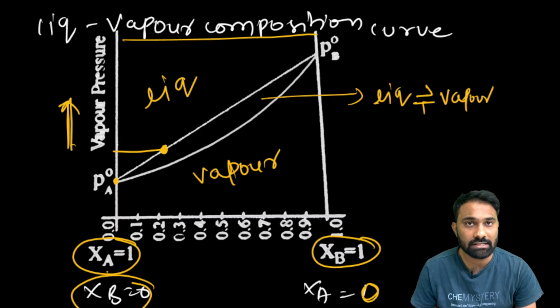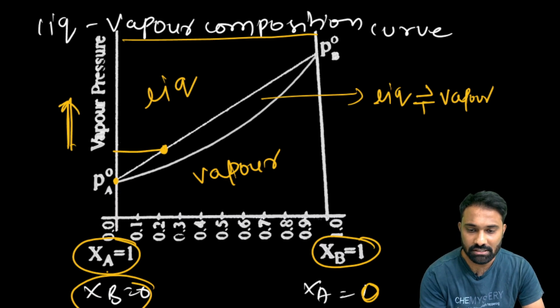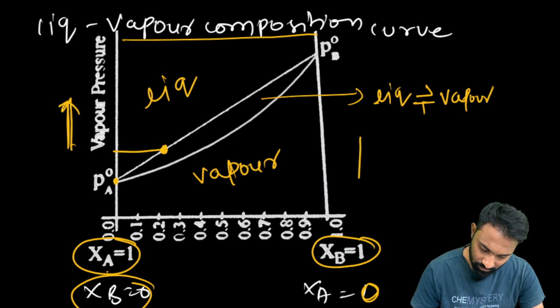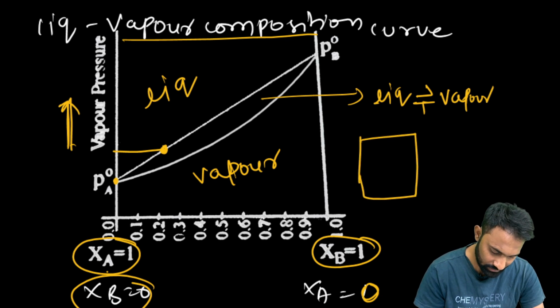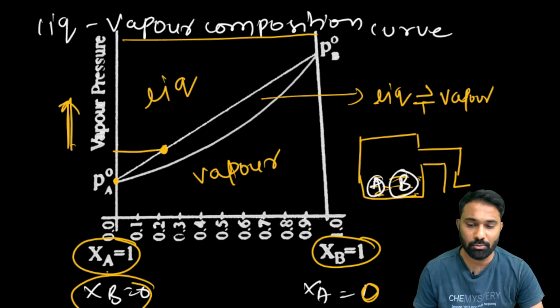Means, sir, I did not understand. Okay, now listen carefully. Here, just now we talked about the fractional distillation, right? In this fractional distillation, one component I was taking. Okay, now here two liquids we are having. One is A component and one is B component we are taking. One A component and the B component.